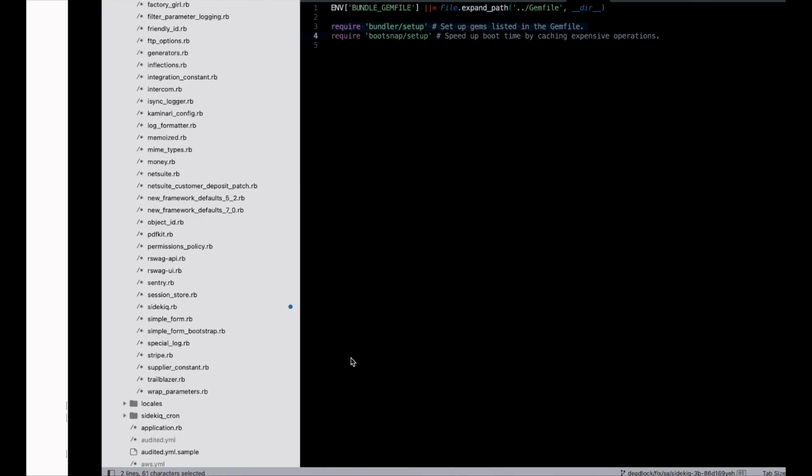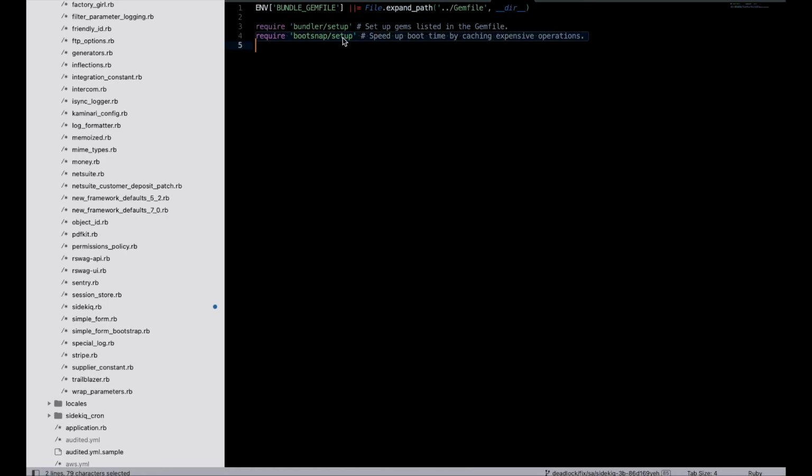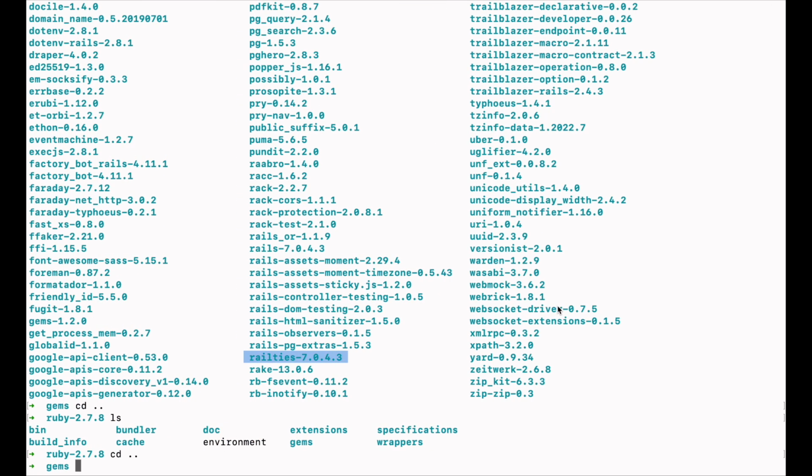Now in the next step here, it is the bootsnap. So this is only for the caching. Whenever it is the boot time, this is just a Ruby performance library that reduces the application boot time by caching things Ruby normally recalculates every time it starts. What it calculates, the load path and everything. So basically bootsnap setup does not change the behavior, but it just speeds up the start.